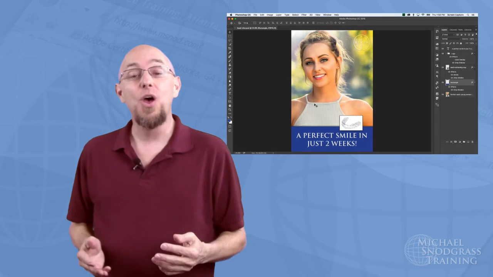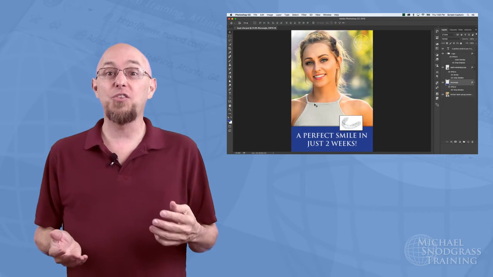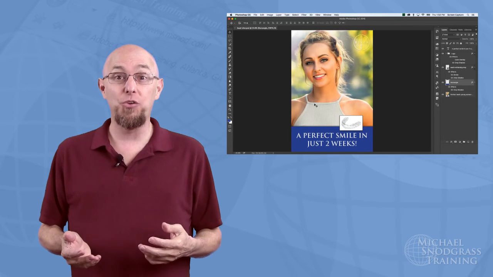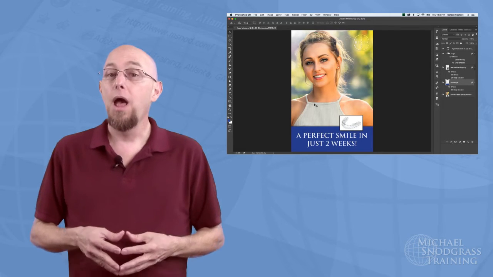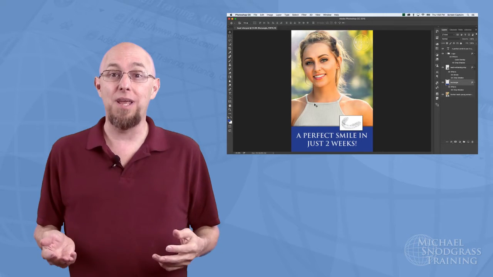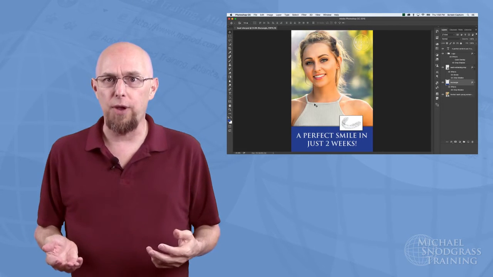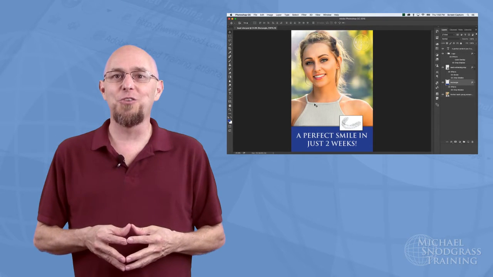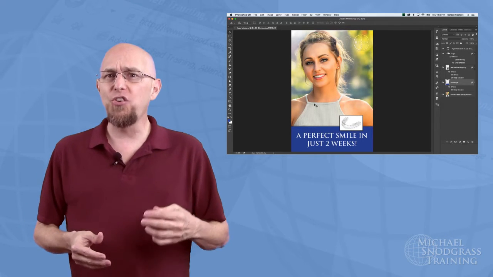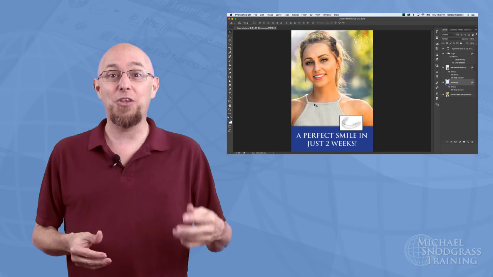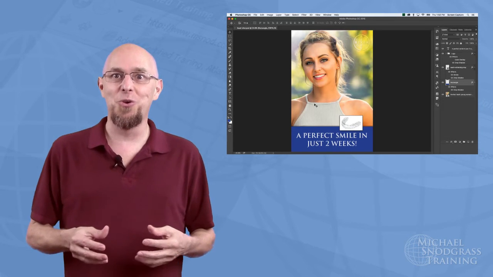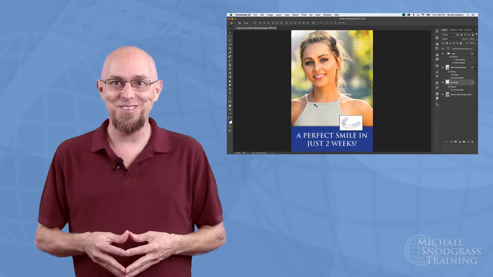In today's lesson, we're going to learn how to utilize spot colors in Photoshop CC. Unlike other programs from Adobe, like InDesign or Illustrator, where spot colors are handled easily, Photoshop requires a few extra steps in order to print with spot inks.